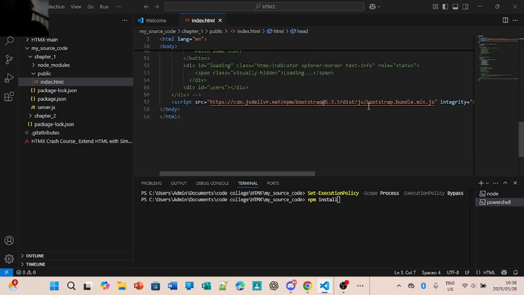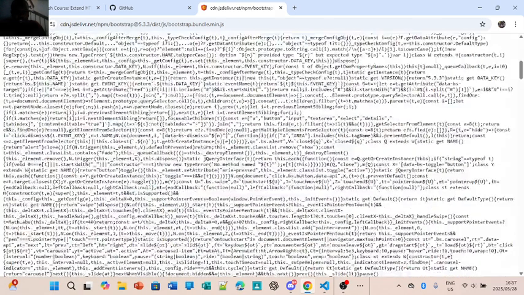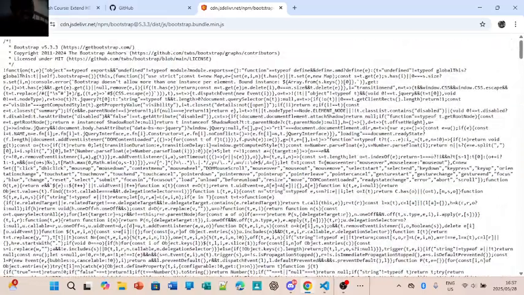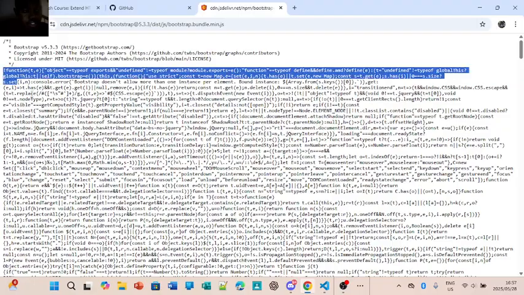Your script source is bootstrap. Control click, visit the bootstrap. So this is the HTMX language that you're dealing with here. It's HTML, but configured to a library.